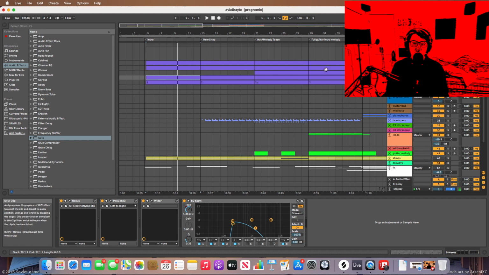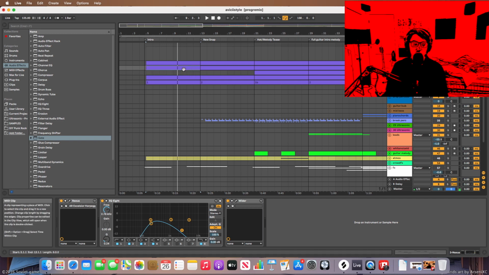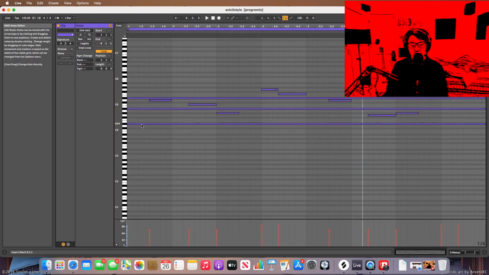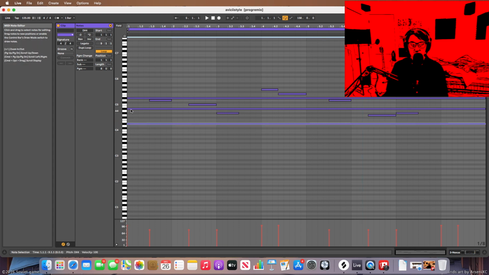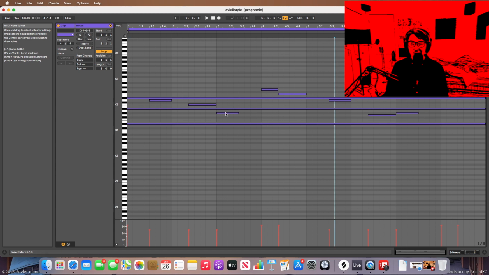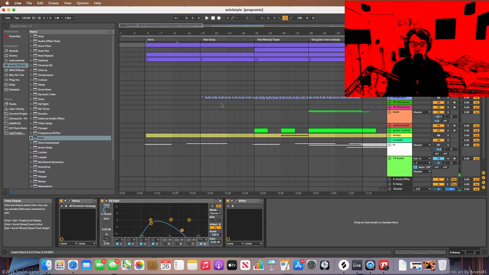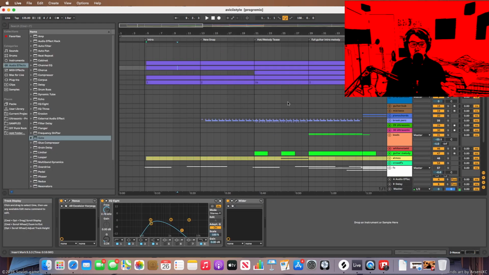So what I am going to do here is move on to a second ARP, which, since we are working in E flat major, is going to be playing the root note, the perfect fifth, and the root note an octave up, with a few other notes which are in the key of E flat, working with the chords, but not entirely following the chords to build some happy tension, not to oppose, but work with our chords to add a layer of, like I said, tension to the mix, to keep things from getting too boring, too repetitive.